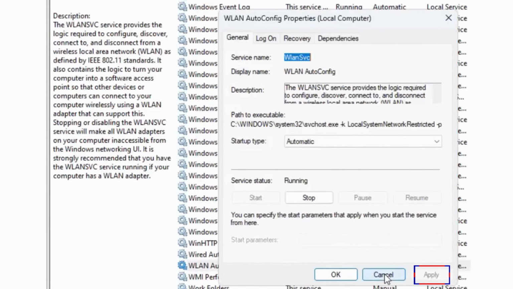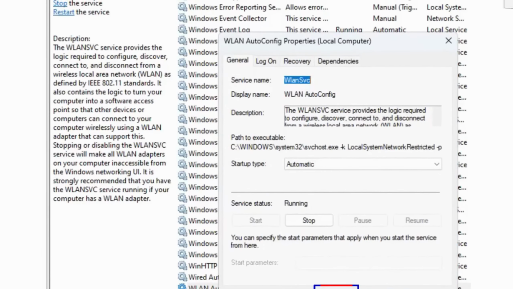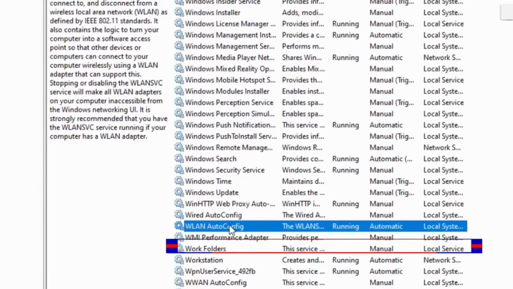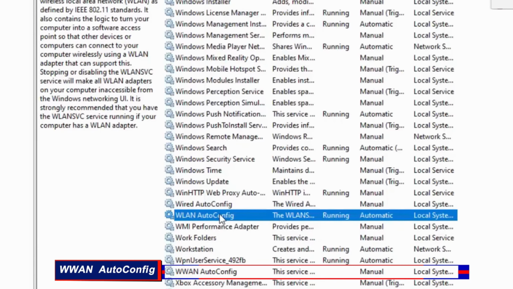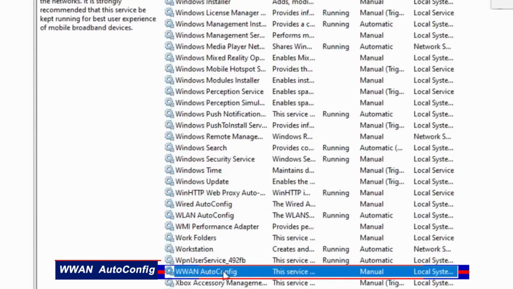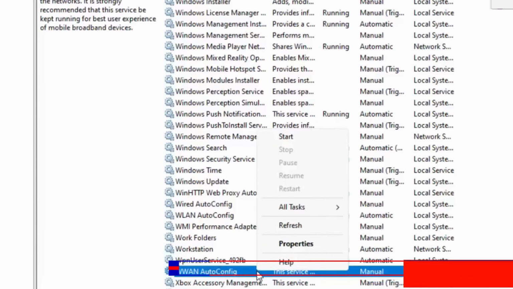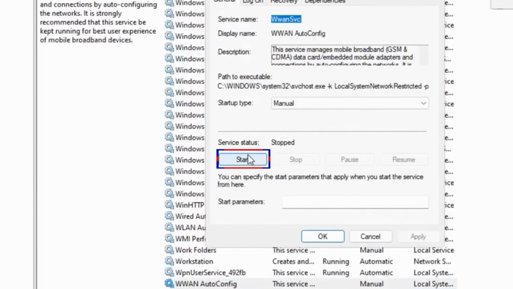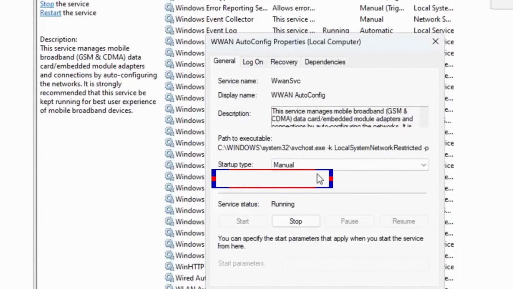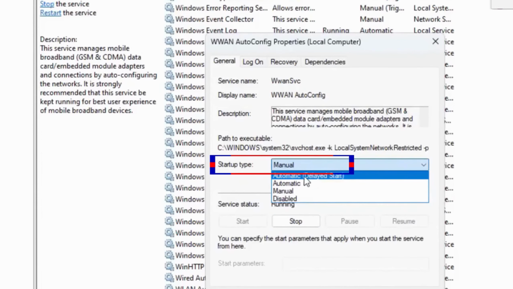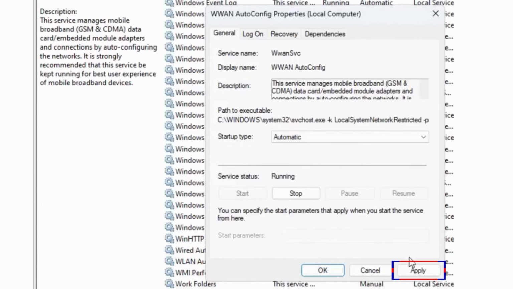Apply and jump to OK. The next service to check, search for WLAN autoconfig. In my case, it's not running and it is manual, so I need to right mouse click on it, Properties, then I start it to make it run, then startup type, I put it as automatic. Apply, OK.